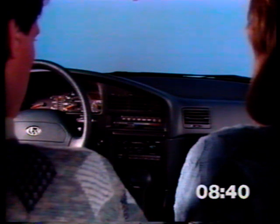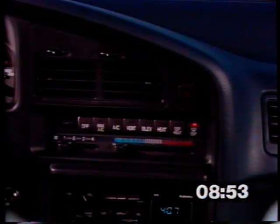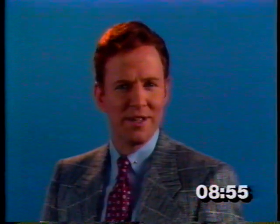If your Legacy has air conditioning, you'll find that Subaru's outstanding climate control system maintains a stable temperature while providing better economy and better performance. You'll notice that when defogging your windshield, the air conditioning system turns on automatically. The air conditioner also serves to dehumidify the air. If you possibly can, set your climate control before you drive off, for safety's sake again.